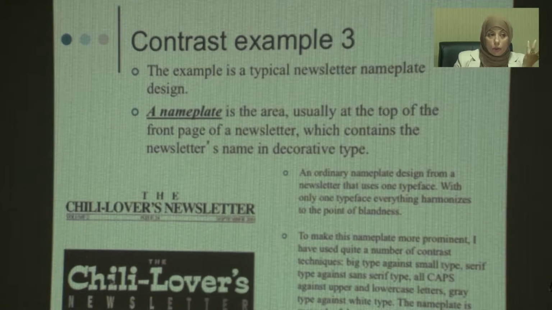He made it bolder, and also used capital letters here for the newsletter. The black background adds more contrast with the white colors and the small titles down below, which is perfect. So he changed his design from something normal and boring to something interactive with your eyes, more readable and more attractive. This is how we can use contrast inside our design.